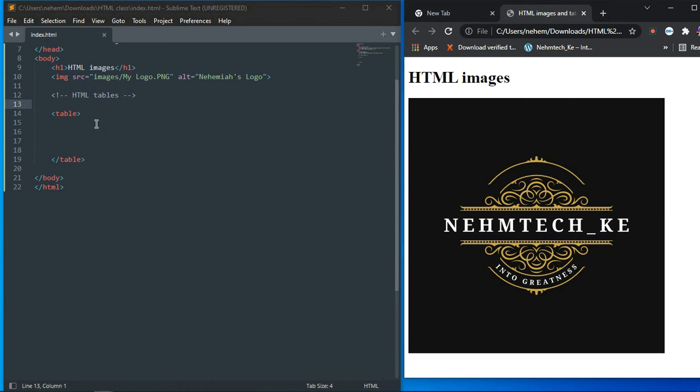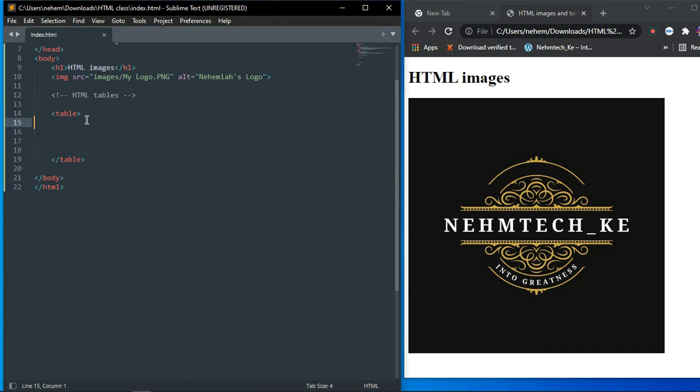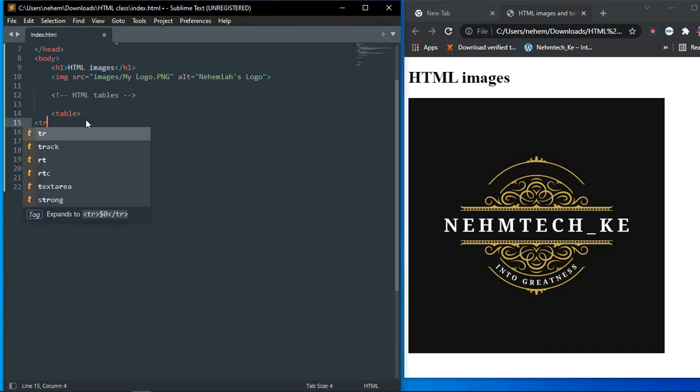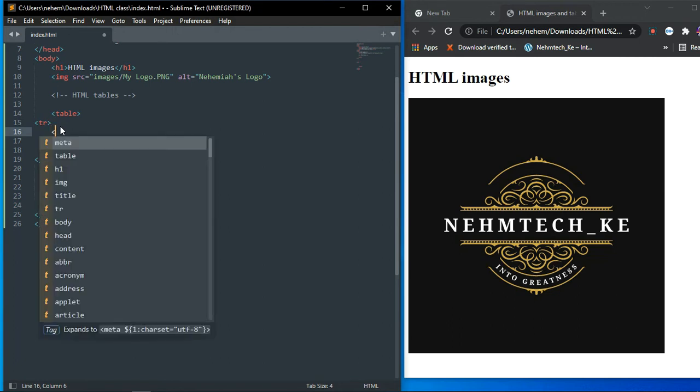So let's begin with the table head. So you must first of all begin with the tr, the table row. The table row, tr. In that table row, another thing you need to have is the table head, th, in this first column.